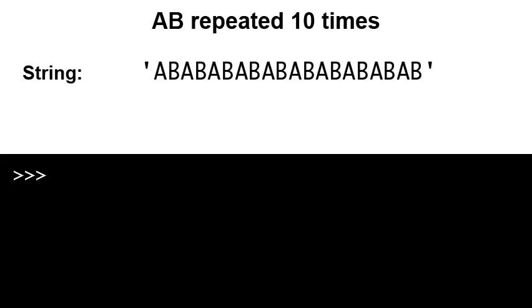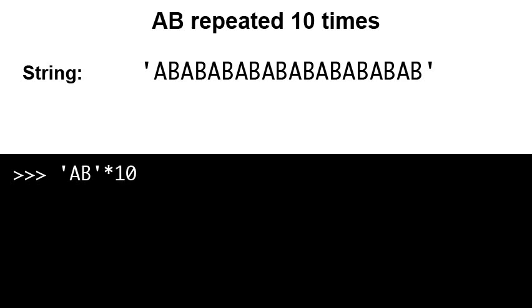Suppose we have a message that is just the letters AB repeated 10 times. In Python, that would be 22 characters long, 20 characters in the string, plus the two quotes at either end indicating that it's a string. But it doesn't have to be that long. We can use Python instructions to express the fact that it's AB repeated 10 times. And we can do this by entering "AB" in quotes times 10.